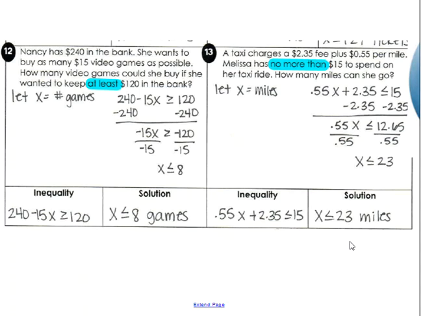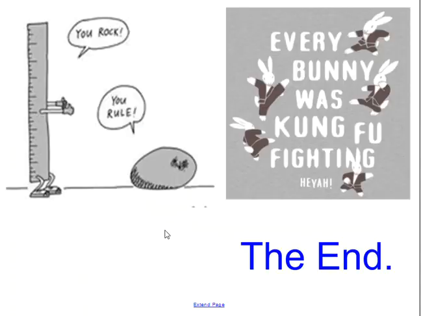Again, if you need to pause these and study the work a little bit, see how it compares with yours, please do so, because that brings this particular lesson to a close. So you need to make sure that you understand it. If you have questions at this point, you should make sure that we get those asked, okay? Find me, find a partner, find somebody who can help you, but we should make sure we understand those things if they were kind of giving you some trouble, all right? All right, the end.